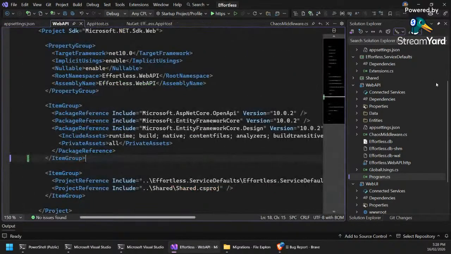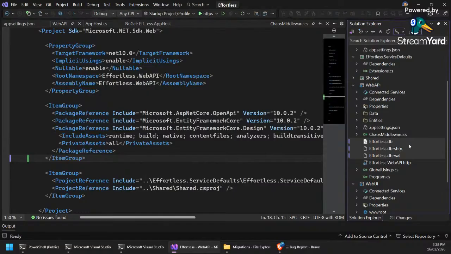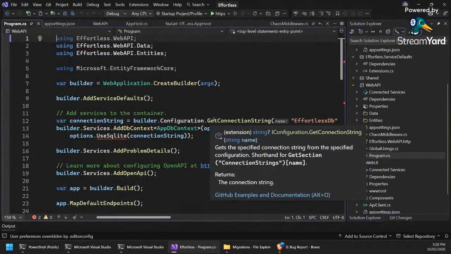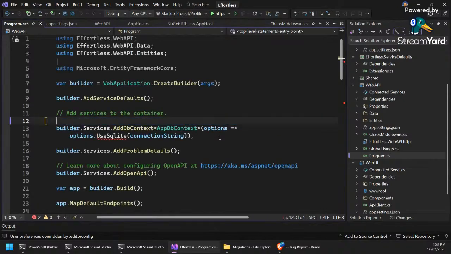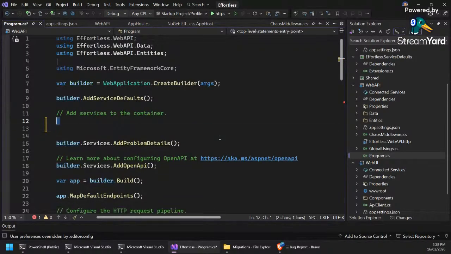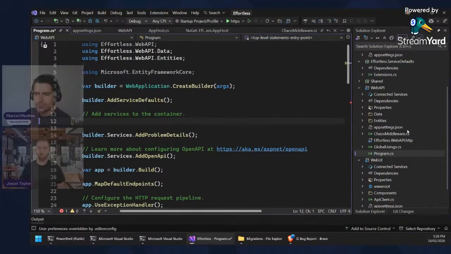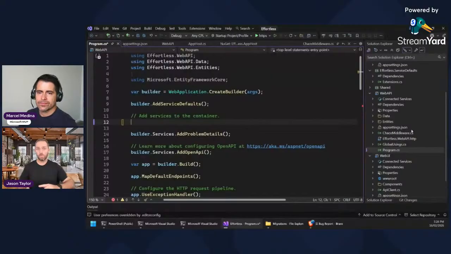There we go. We have our SQLite database. We'll delete that. And then in Program.cs, we're grabbing the connection string. We don't need that. And we're wiring up EF Core with our AppDbContext and passing in the connection string. Our life's about to get much easier than that. So now, if we want to use Postgres, we can go ahead and install Microsoft.EntityFrameworkCore.Npgsql, or we can use the matching Aspire integration package.